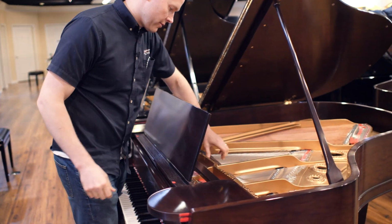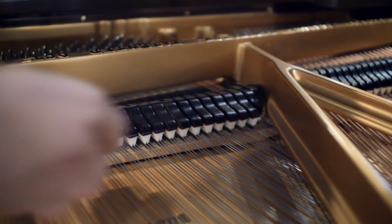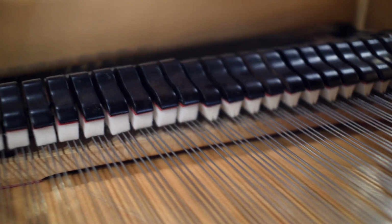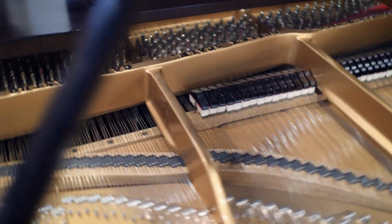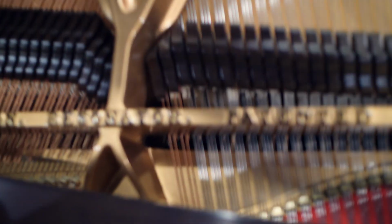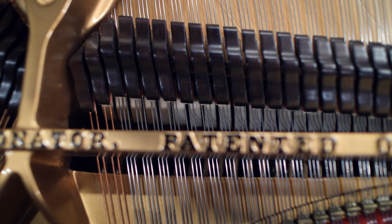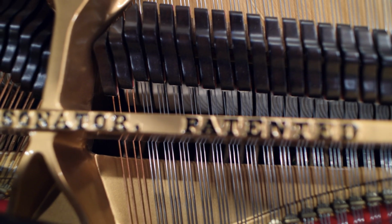Of course, the dampers. Here are the dampers. You can get a shot maybe coming this direction. You can see all of the new felts in there laying on the strings. All of those, that's what silences the strings. So all of those are replaced. Then the hammers, let's see, you can get a shot coming down this direction. The hammer is what actually strikes the string, and those are Abels. That's a high-end hammer, which Mason and Hamlin, to this day, they use Abels, I believe. And so that's a nice hammer.